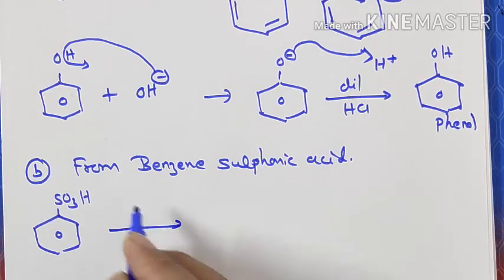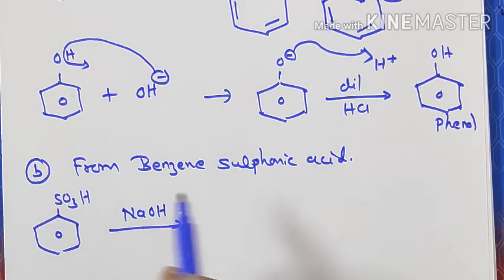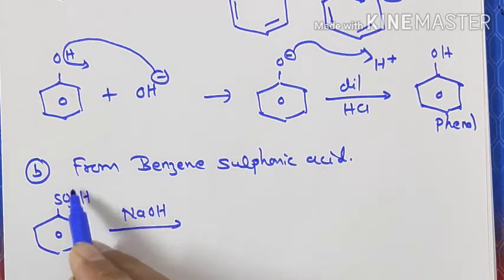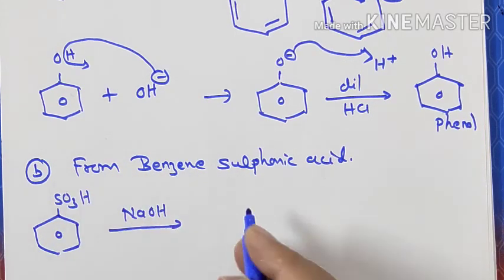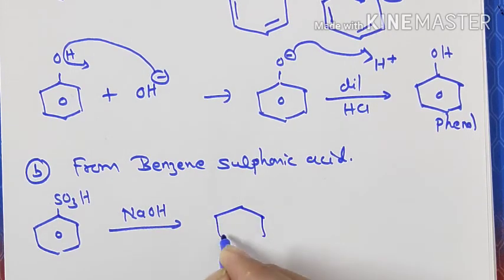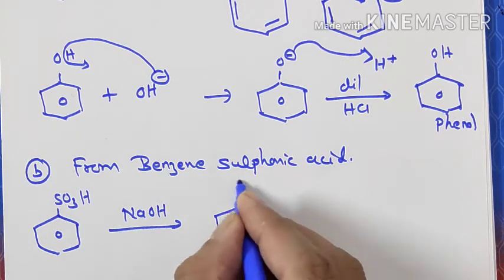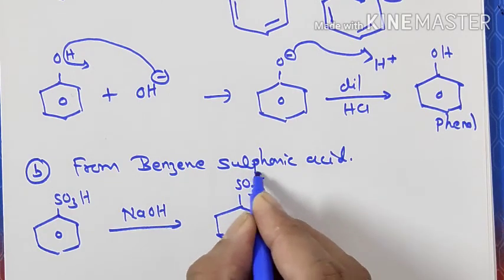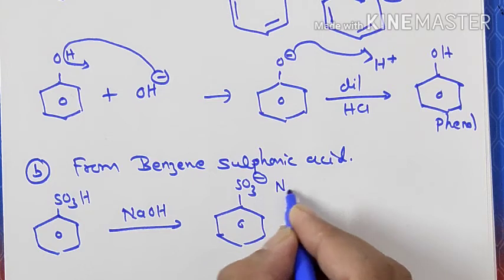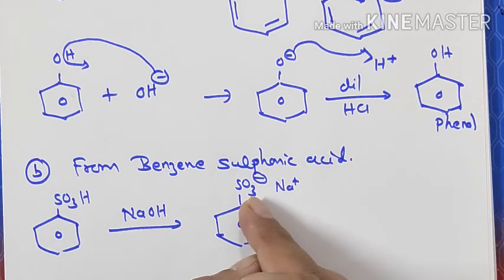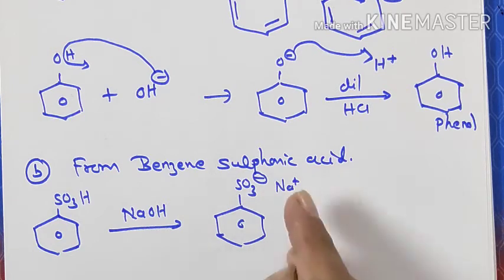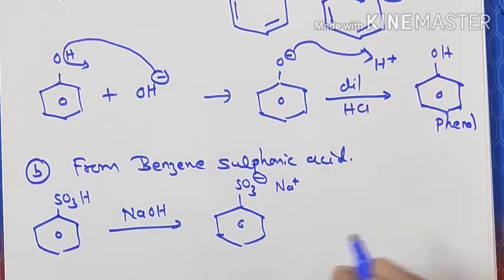Okay, when I treat this with NaOH, again understand, student, this OH minus is going to abstract this hydrogen. So when this goes away, there's a formation of SO3 minus. Although we can write here Na plus just to show that there's a balancing of charge, actually this Na does not play any role. This is what happens, SO3 minus, right? Got that? Now, because there's a presence of OH minus, understand, now the substitution will take place, student, in the same manner.